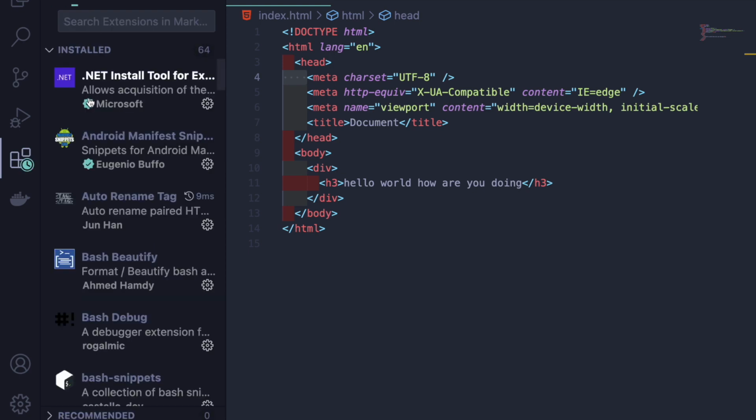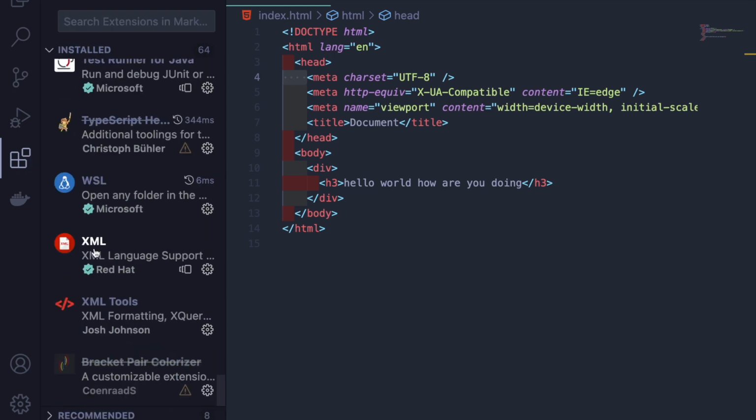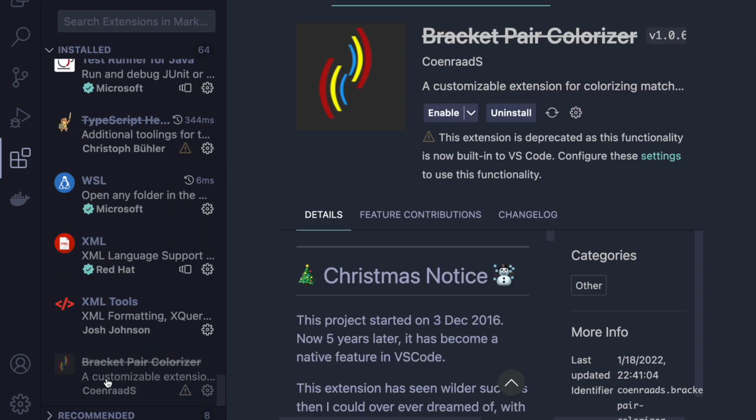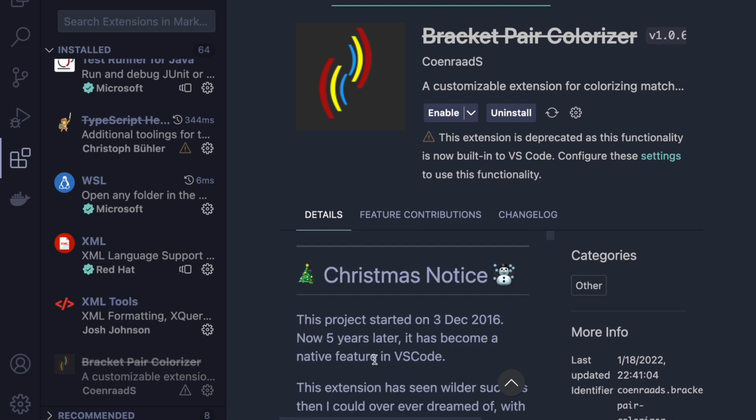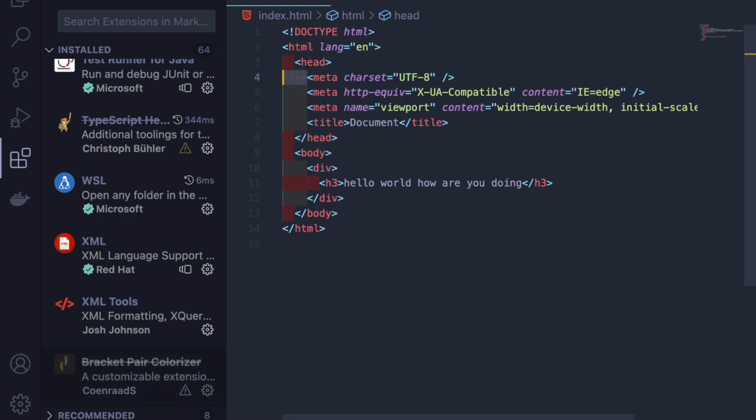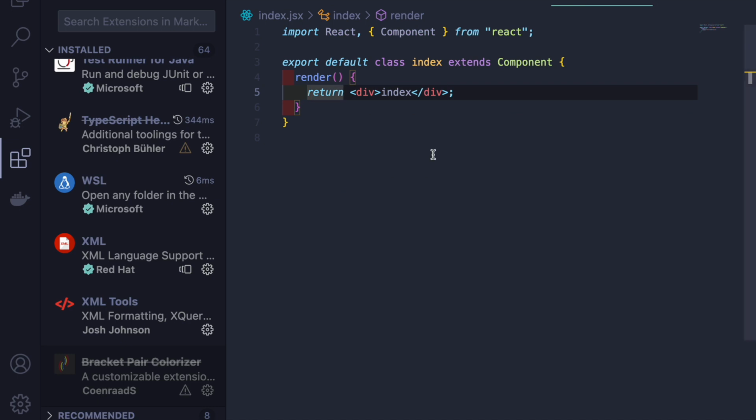And one last thing was Bracket Pair Colorizer, and I don't know, it is deprecated now, and I received this notification a few days ago, so I don't know which extension is similar to that, or whether VS Code provides it by default now.